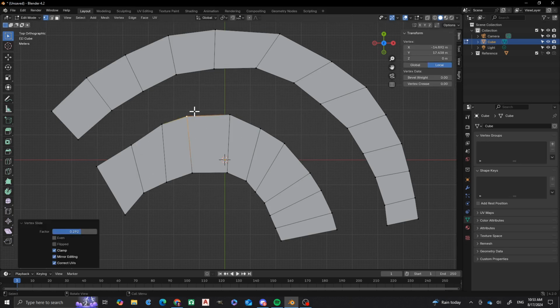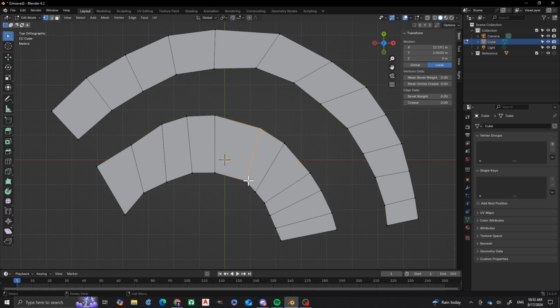So we can slide this over, and we just do this by doing Shift V. There we go. Do this here as well. All right. Okay, and then once we have those, we can do Control R, and we get a nice loop cut right there. And then let's see, where else do we have? Right here. Okay, so we can look at these. All right, there we go. And we can do the same thing.